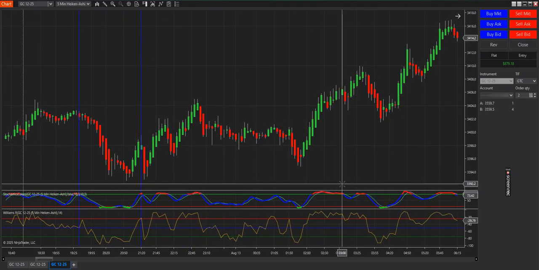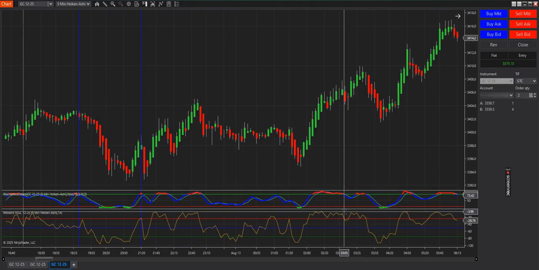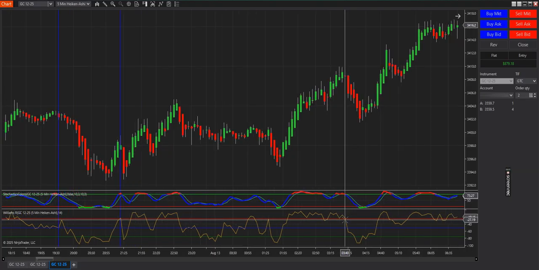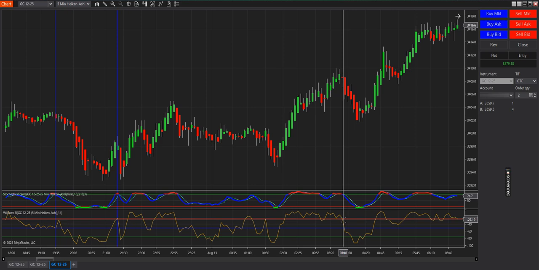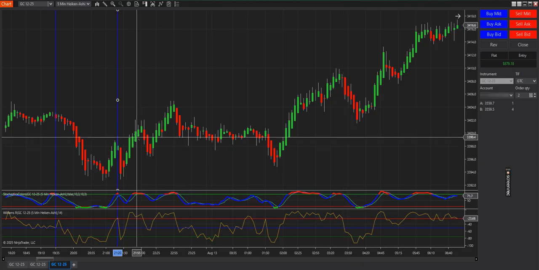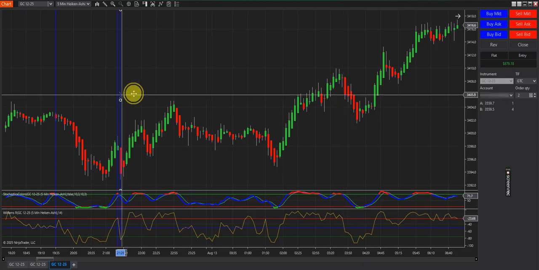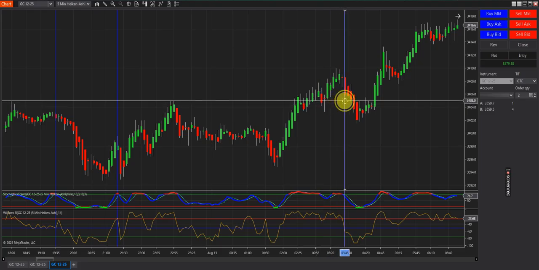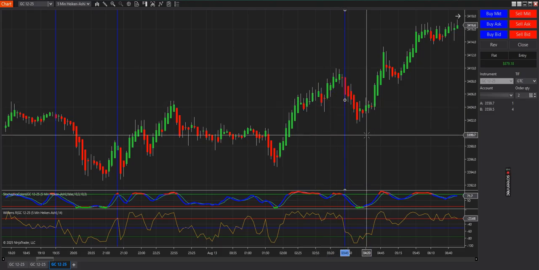All right, here, nope. You can see here, it's way above the blue line, right? Let's see here. You can see here, right when it dips below, the yellow line, the Williams R line, is touching the blue line. So this would be a good trade right here. Oops, let me move this line. Let's see, right here. Okay.